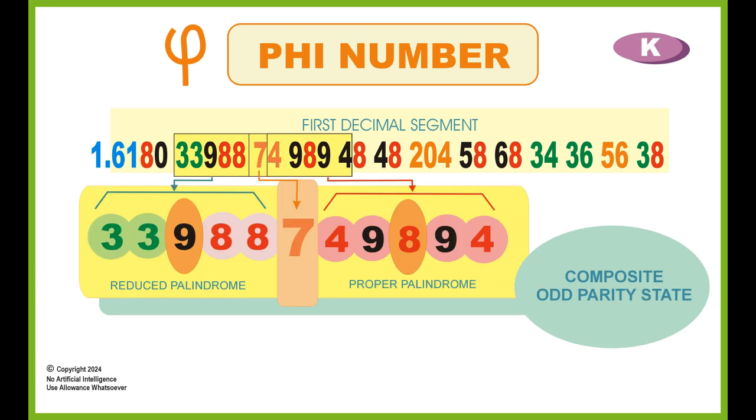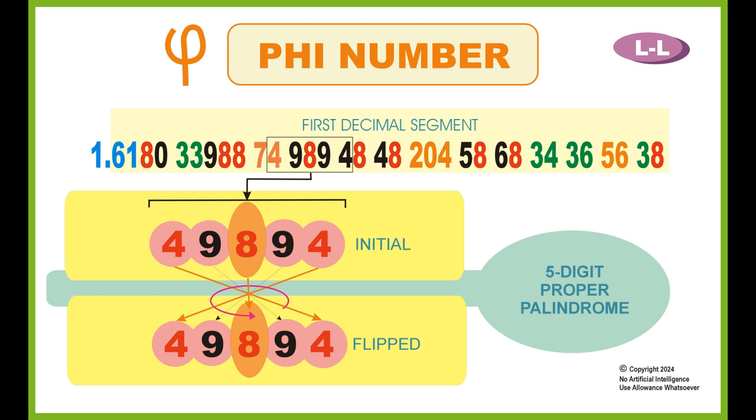On board K, the suite of decimals presents with a complex or composite form of odd parity with three levels of expression. At the center of this complex palindrome, number 7, an odd number. And at the flanks, we get two 5-digit, or odd, expressions with palindromic-like structures as well: 33988 and 49894. With digit 8 at the palindromic center, the expression 49894 is itself fully palindromic, as shown on board L, as it reads exactly the same forward as it does backward.